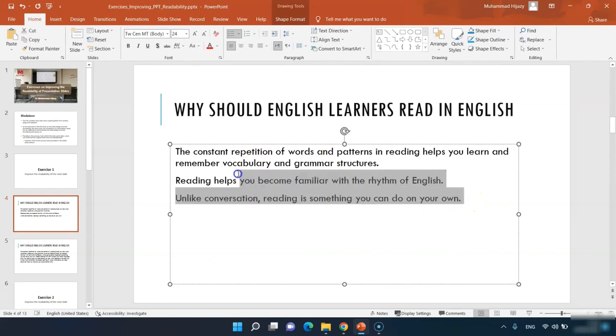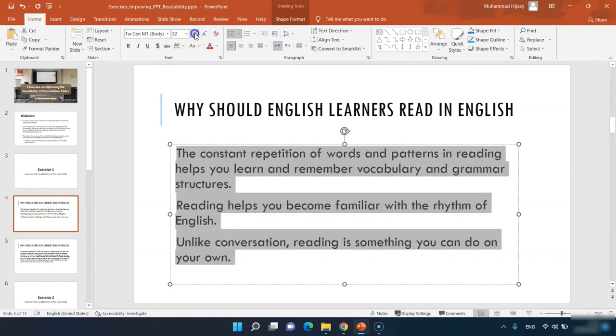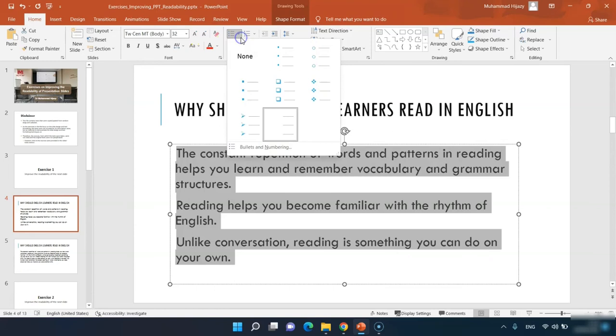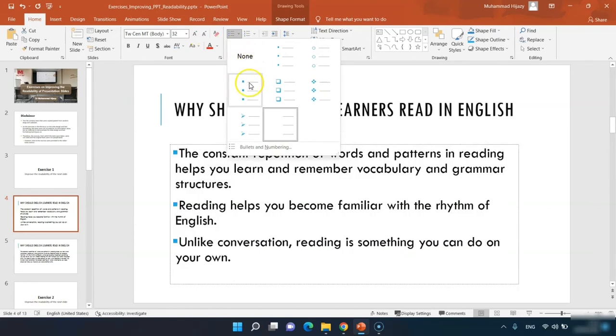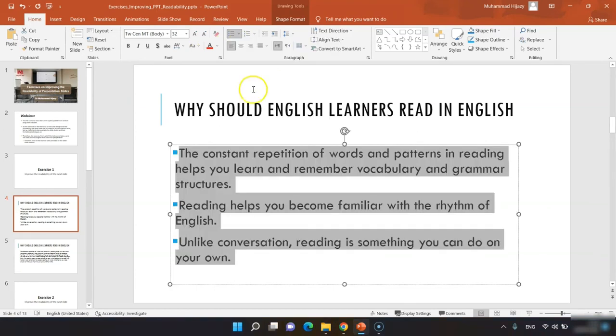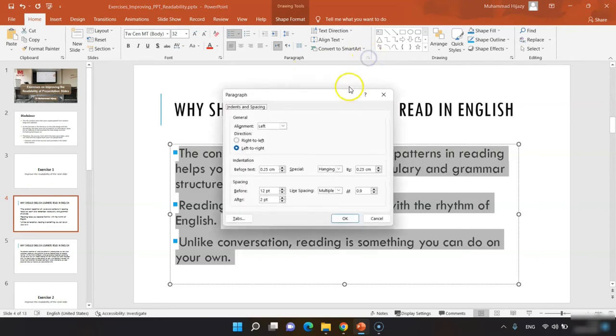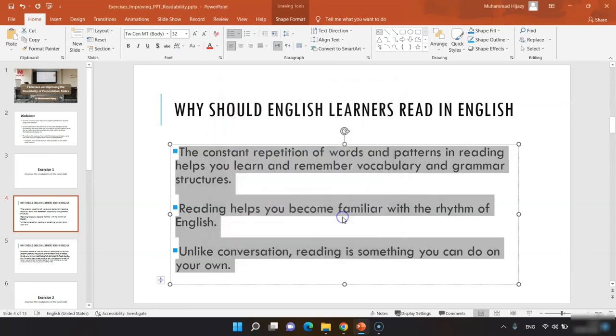So here what I'm gonna do is to increase the font size. I'm gonna increase it to 32. I'm gonna also add a bullet point symbol, and I'm going also to increase the spacing between bullet points. That already looks better.